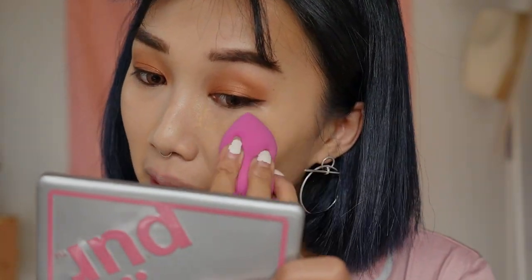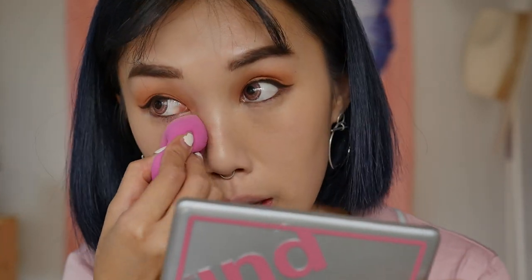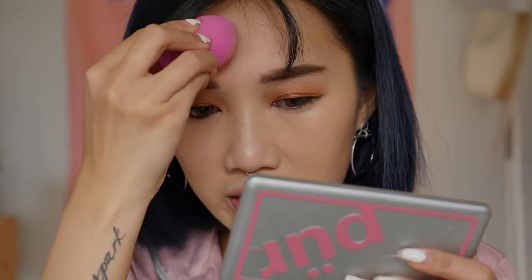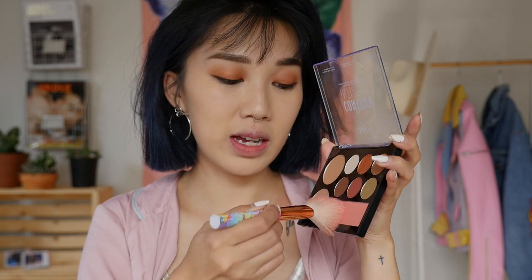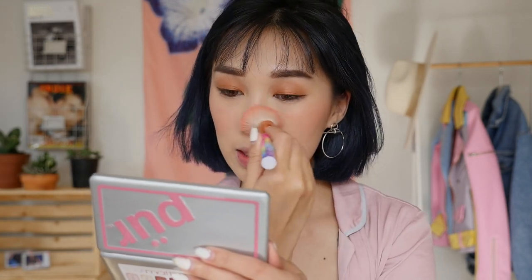Now I'm going to take my Not A Powder — also called Wilder. I can't disclose what brand this is because they want to keep it a secret. I'm going to use my L'Oreal Blender to apply this and set my lower under eyes. This powder has been doing really great for me — I like how the color matches my skin tone well, and the weight of it is just right so it sets your makeup without giving a white cast. Now I'm just pressing the powder into my skin. This is my first time using the blush in this palette and I'm quite excited about it. I'm going to go with my Lisa Frank makeup brush, focusing it onto the center of my cheeks and also applying some onto my nose bridge.